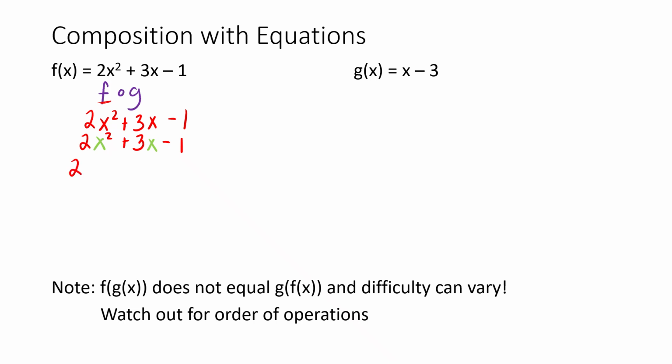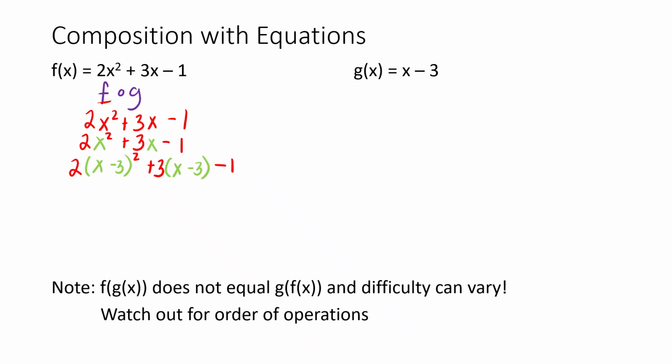So the 2 is going to stay there. And then instead of x, I'm going to plug in x minus 3, and instead of x being squared, it's going to be an x minus 3 being squared. And then we have another x over here, and this will also have an x minus 3. And now once you've done that, technically you have done the composition. Composition is that process of plugging one function into another, and I have done that at this point. We have taken out the x and we have plugged that x minus 3 in.